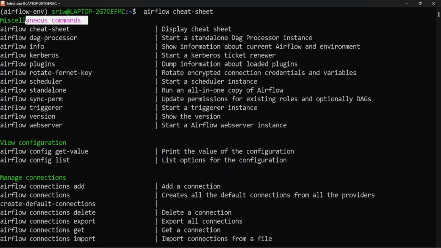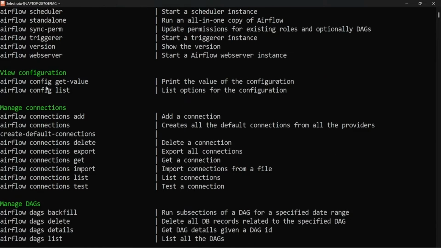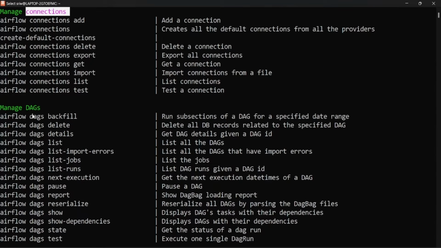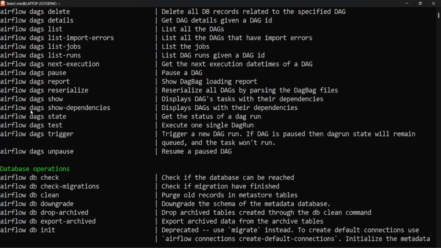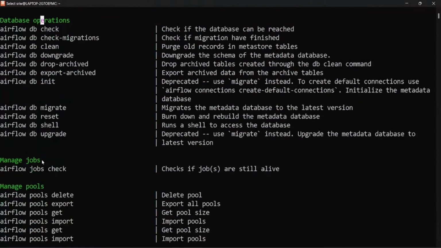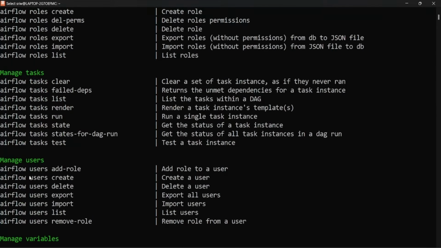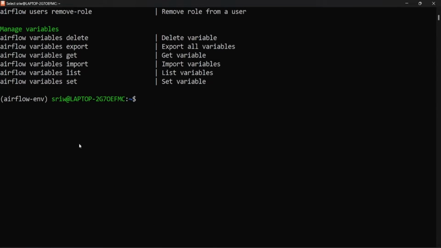Here you can find commands related to miscellaneous activities, to view the configuration, commands related to connection, to manage the DAGs, to manage the database operation, to manage the jobs, to manage the pools and others. So in this video, we are gonna see a few Airflow command line commands. So let's see one by one.